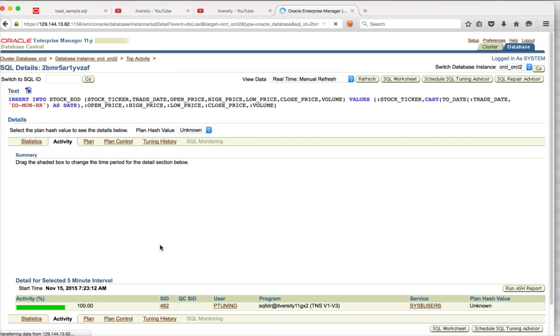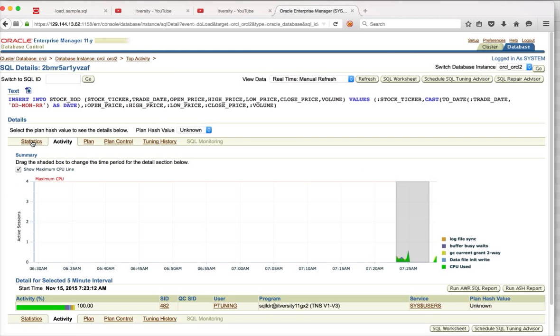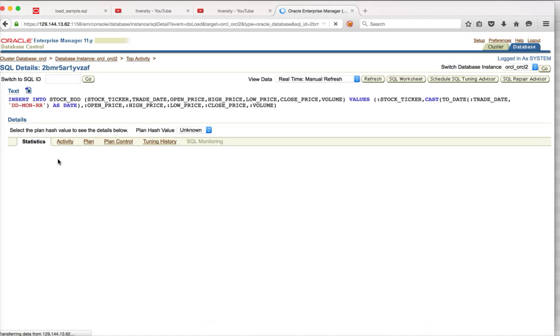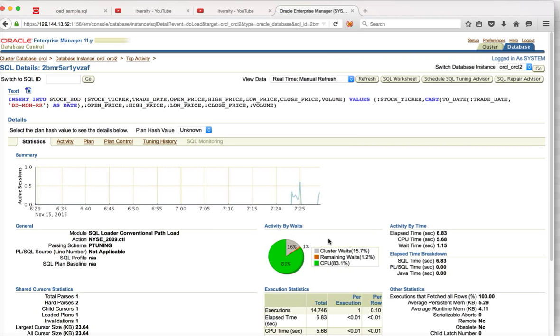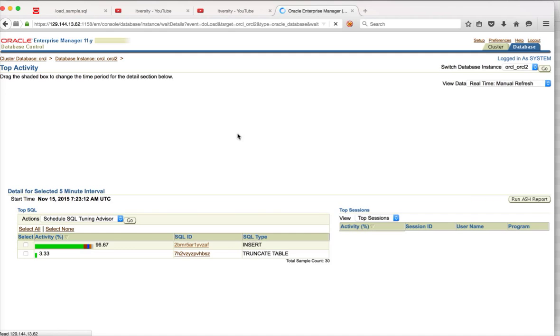So here, how much time did it take? Earlier it took 32 seconds, we have seen. Now it is showing the current details. It took 6 seconds. Let's see.